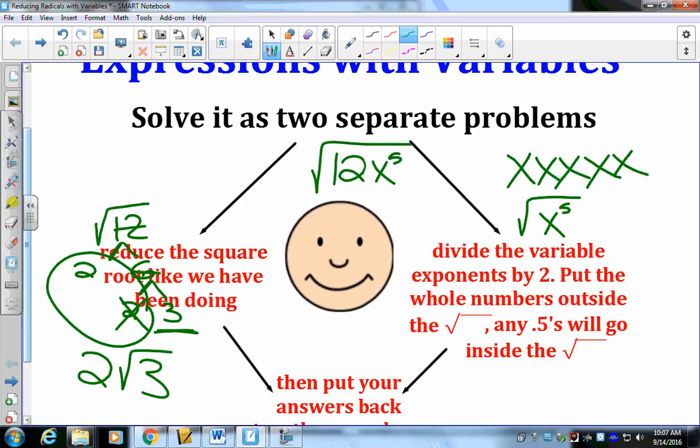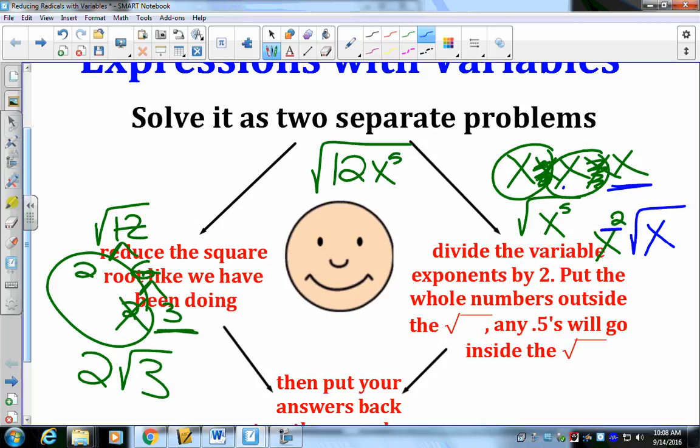Method number 1 would be to list out how many of each letter I have. Keep in mind, since we're taking the square root, we are making pairs, just like we're doing with the numbers. So I'm going to make pairs of x's, and in each pair, cross one of them off. Now however many pairs I have goes to the outside of the radical just like before. I notice I have 2 pairs, and I represent that as an x squared, because that's telling me I have 2 pairs of x's. And this one little x is left over underneath. However many pairs tells you your exponent, and if you have an x left over, it's underneath.